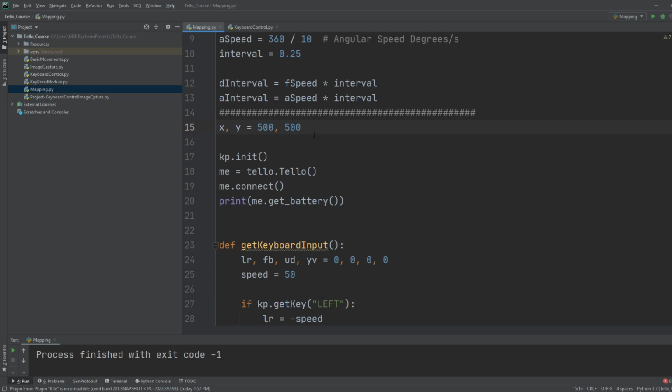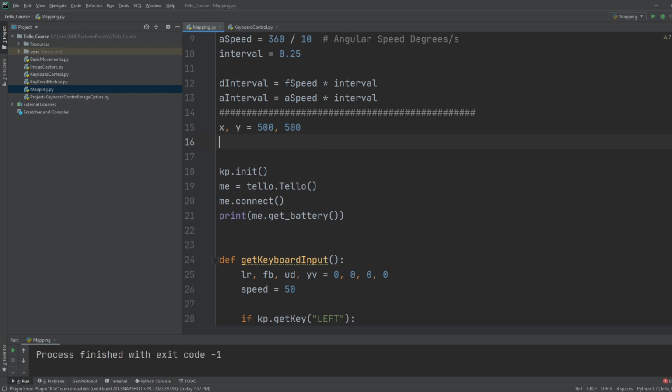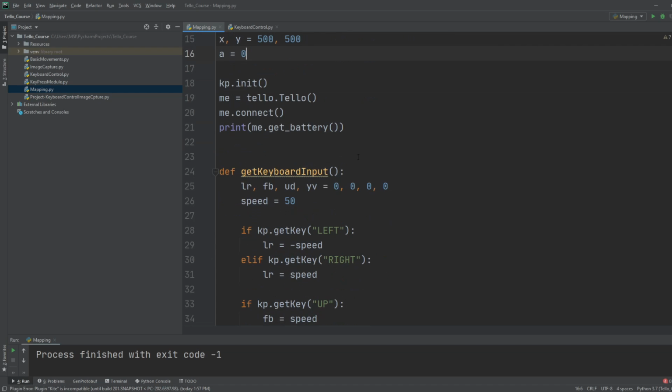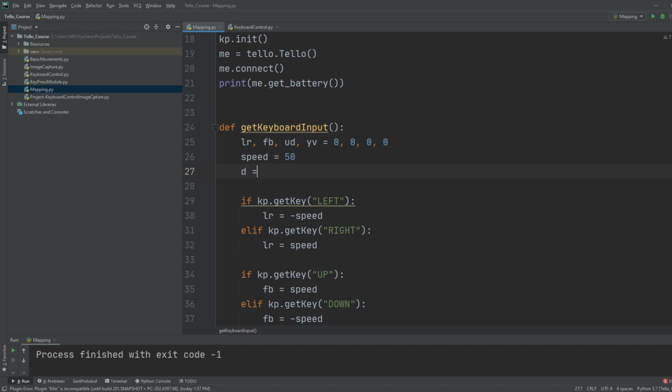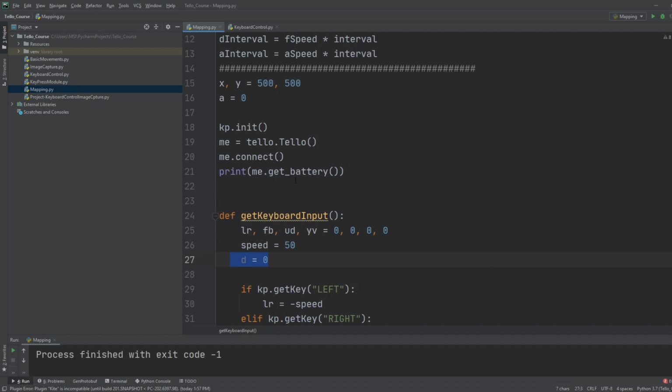So the angle we will keep the same. The angle should not be reset to 0 every time because it will continue to add on, but the distance we will reset every time. So we will write d equals 0 here inside and a equals 0 outside.